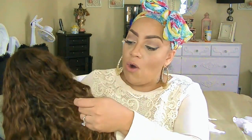So I gave it this kind of honey blondish color, and it's kind of like balayage, so I didn't just spat it on or cake it on. I just basically took a little bit at a time and painted it on the top root, or the top of the hair.